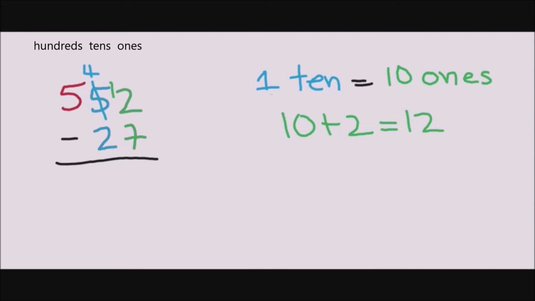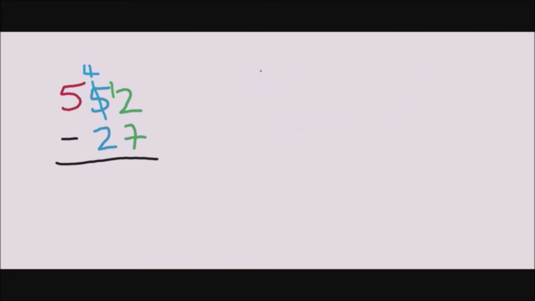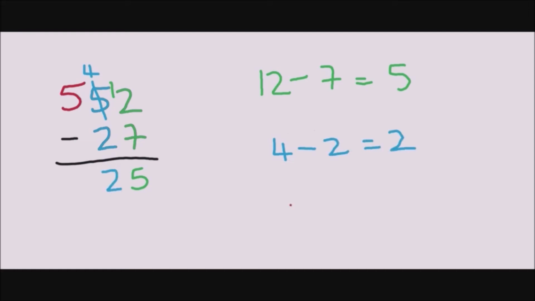And in this case, we say we borrow 1 from the tens column and bring it over to the ones column. Now we subtract because 12 is bigger than 7. When we do this, we get 5. Then we continue on to the tens column. We now have 4 tens, right? Because we had borrowed 1, brought it over to the ones column. So now 4 tens minus 2 tens, subtracting we get 2. And finally, 5 minus 0 is 5. So our final result is 525.